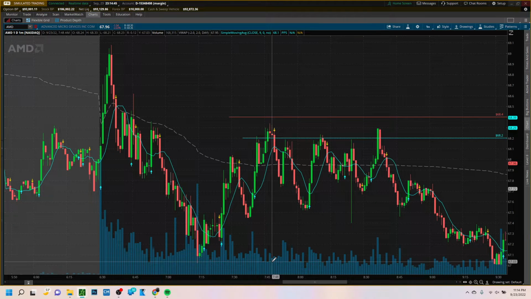Also, with paper trading, it's going to be very important to document everything that goes onto a paper account. The reason why is because you want to see how the changes occur when you go from paper to live. So if you're not documenting things, you're not seeing exactly where you're taking the trade. You're not seeing exactly where you're cutting your losses or taking your profits. You have a tendency to not see the difference, and you have a tendency to let the emotions get in the way. The biggest thing with paper trading is just understanding you're not playing with emotions, and you're playing in a kind of a fun, not real scenario.